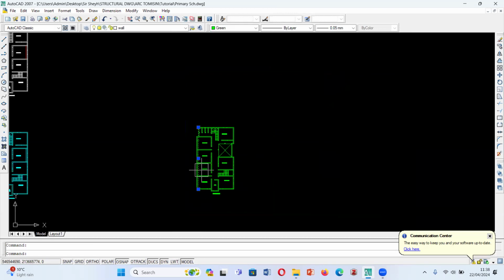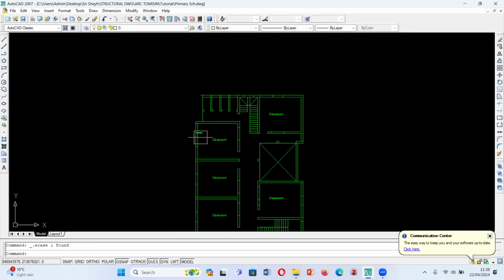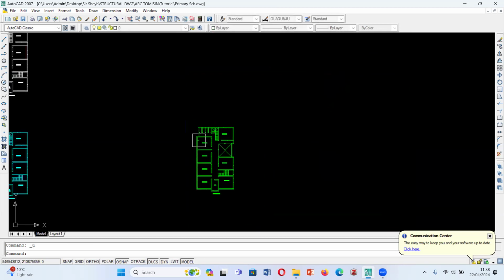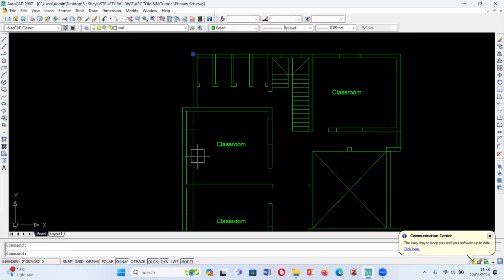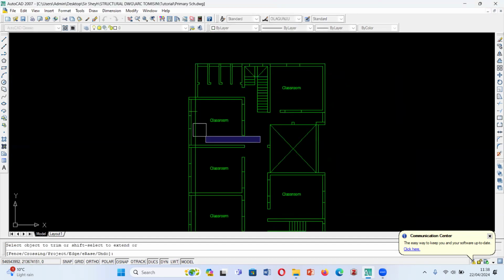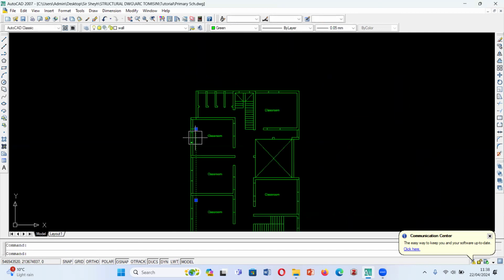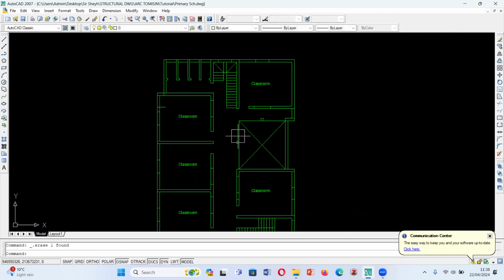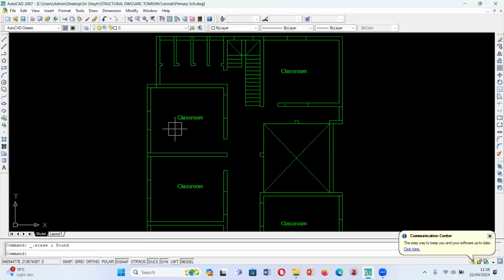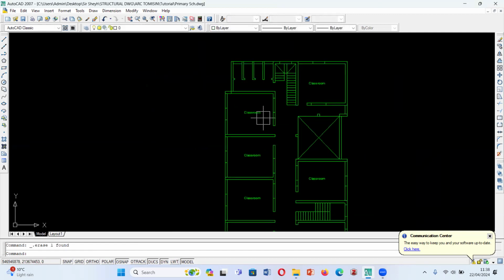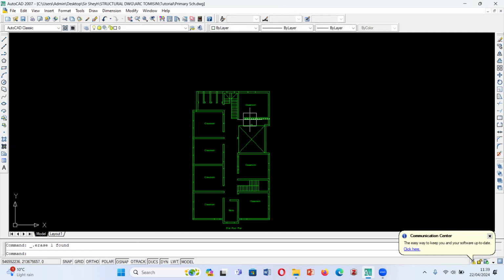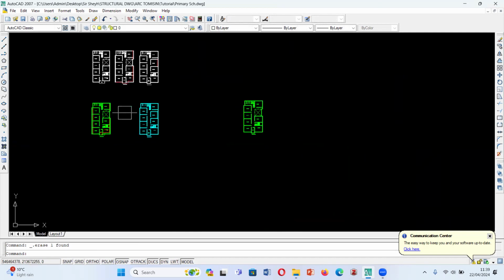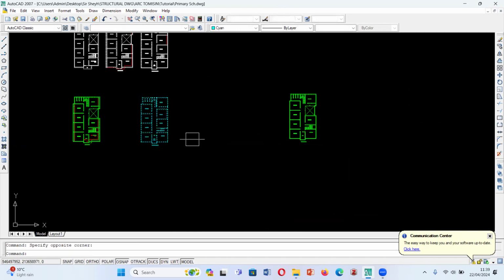This is for the ground floor, and I'm just going to delete it. Yeah, I think this is done. Okay. And I'm just going to superimpose it again now.